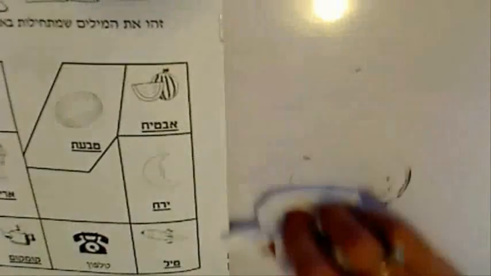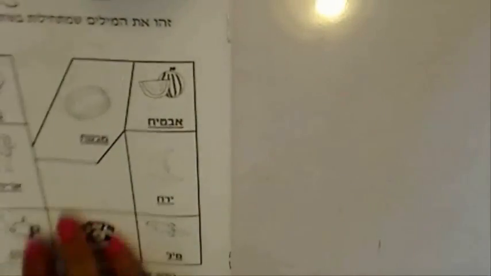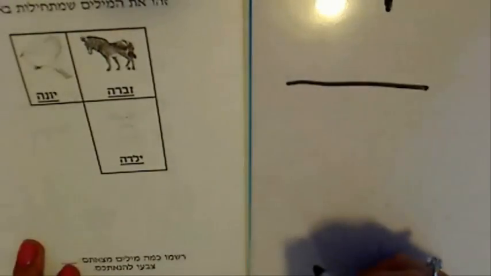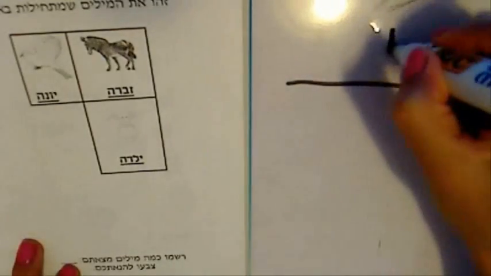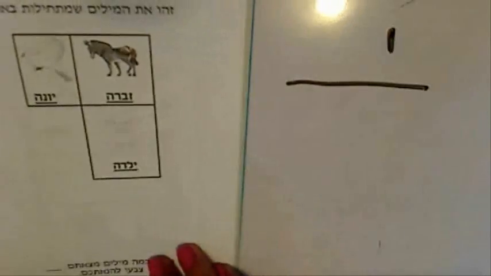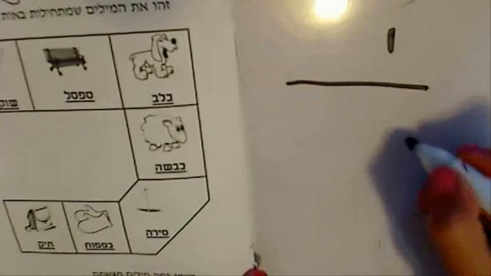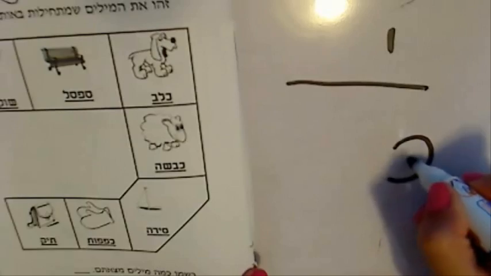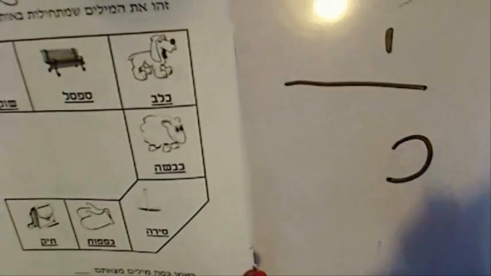And I'm gonna erase again and show them to you. My next letter is letter Yod, and if this is my line, this is the Yod here. Oops, you don't see it here. Yod. And this is my next, Chaf. This is the Chaf, the same. Sometimes you can find the Chaf with the dot in here, but I'm going to explain this later.